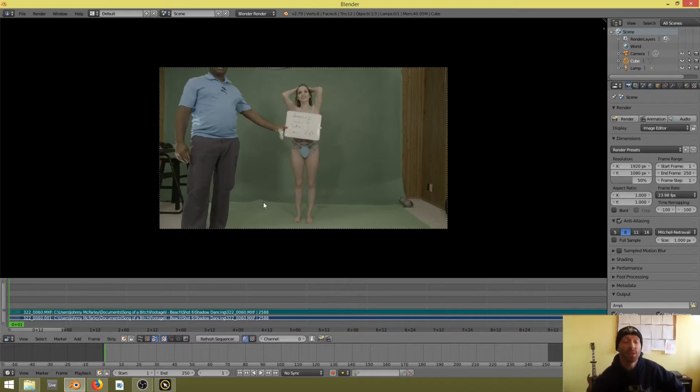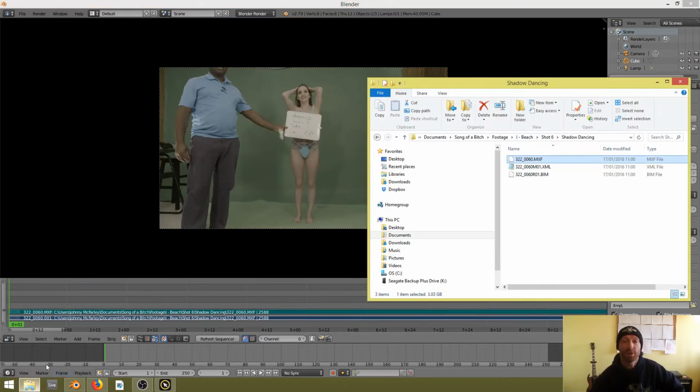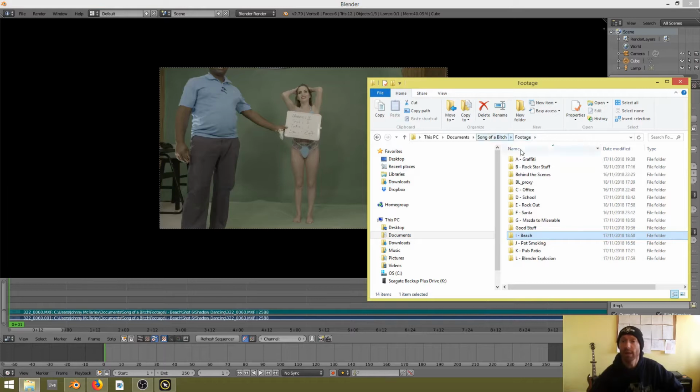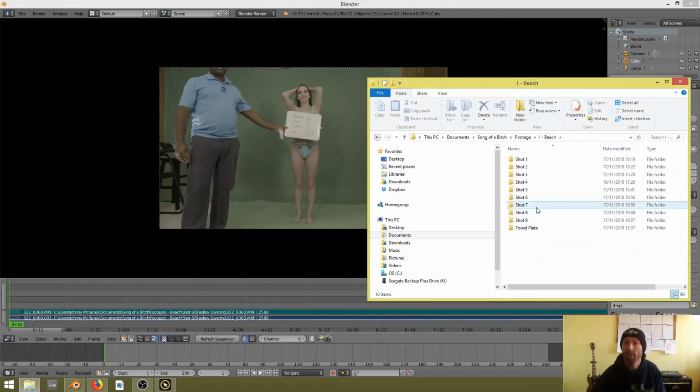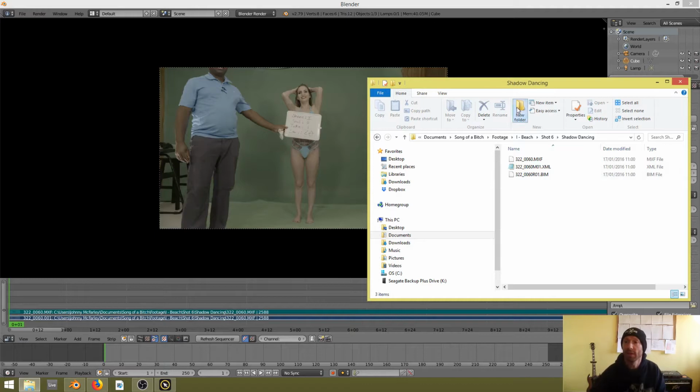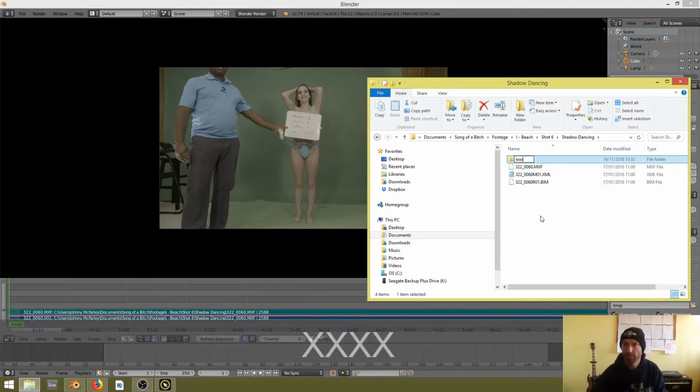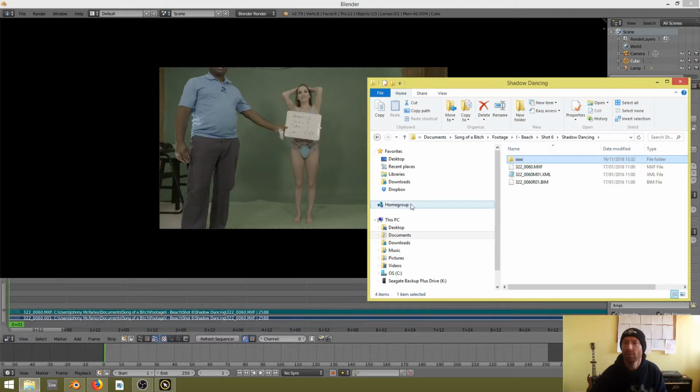Footage! It's beautiful. So, the very first thing I wanted to do was file it away, right? If you look here, you can see I've got all my scenes filed, and if you look behind me, you can see I've got all my shots and scenes and everything organized. There's a couple of things that I learned about filing stuff away. First of all, if I just open up the footage there, let me put a new folder in here. Let's just call it something. That is shot 60, right there.